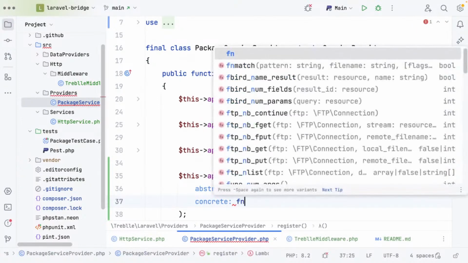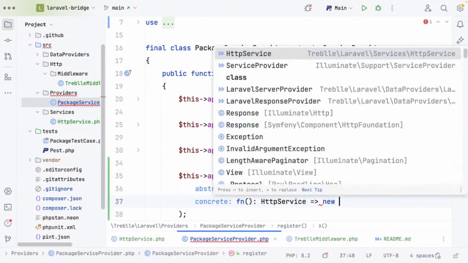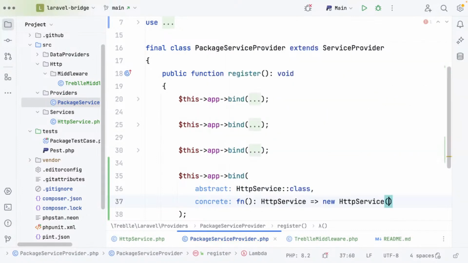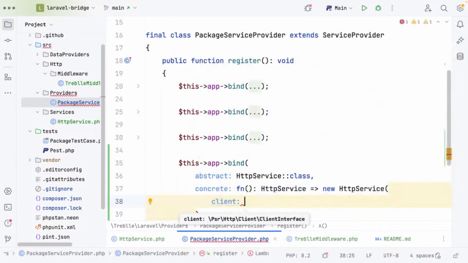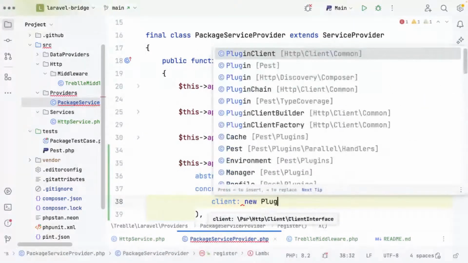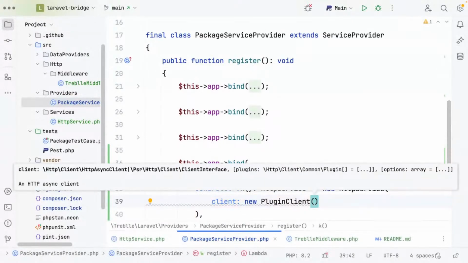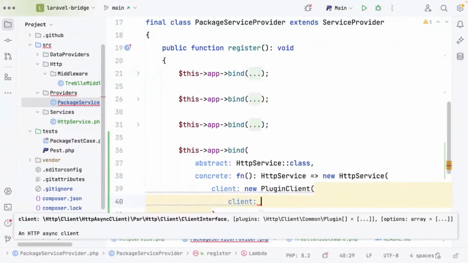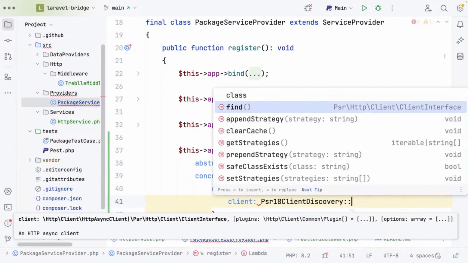concrete. Now, when I build this, this is going to return a HTTP service. What I want this to return is a new HTTP service where the client is a new plugin client, where the client is PSR 18 client discovery find.